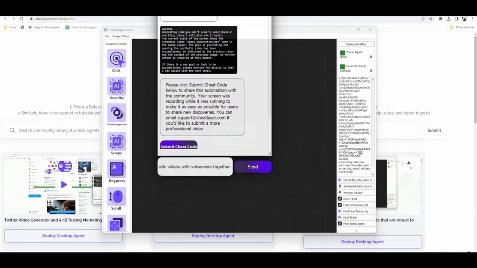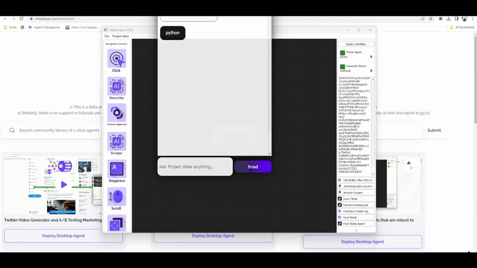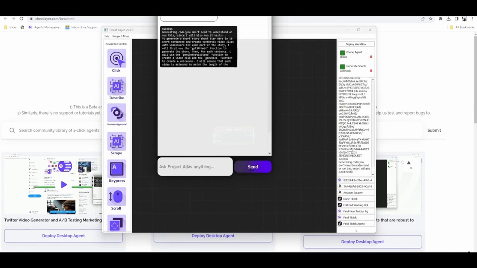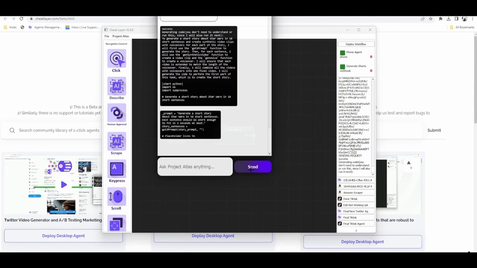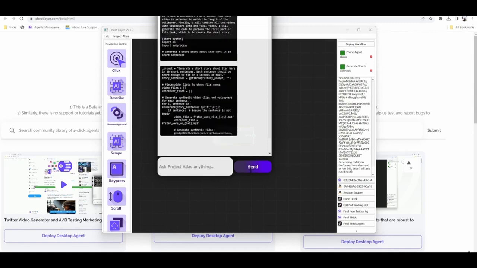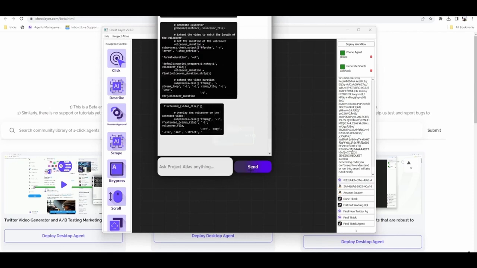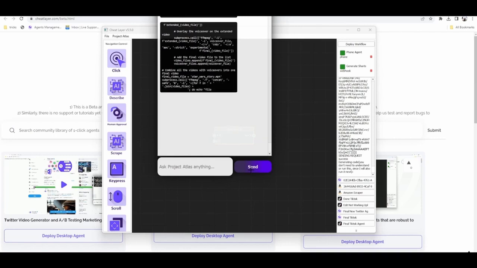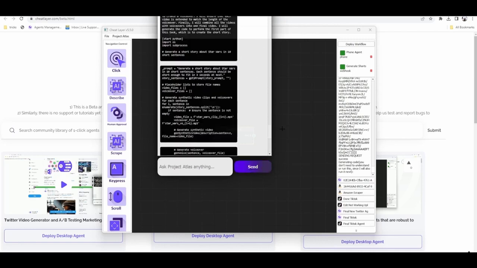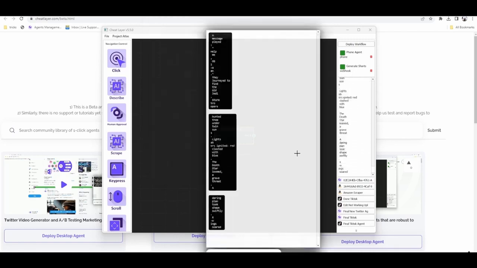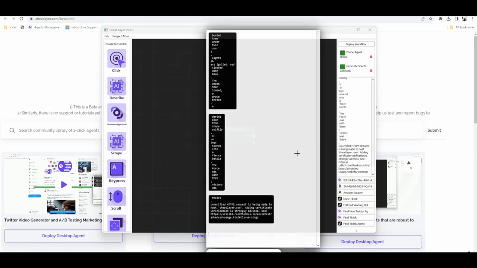This is a prompt that I've been working on that allows us to chain multiple synthetic videos together to actually create an entire movie trailer. And in order to generate this, Project Atlas is actually going to pull together multiple open source libraries to be able to generate voiceover text, generate the text using GPT-4, generate the voiceover, combine the videos, and intelligently piece them together into a final movie trailer for Star Wars. And you can generate this yourself. You can actually change the text of the original prompt to change the direction for the trailer.